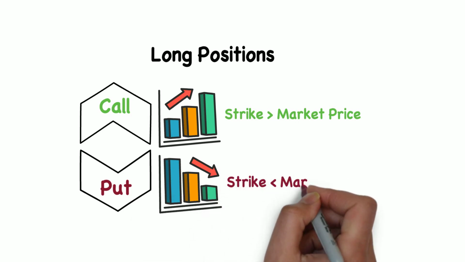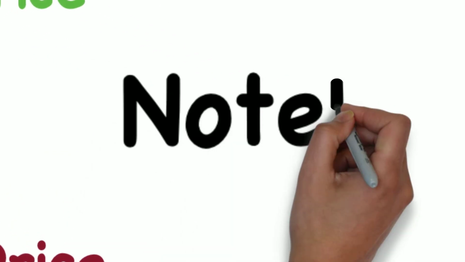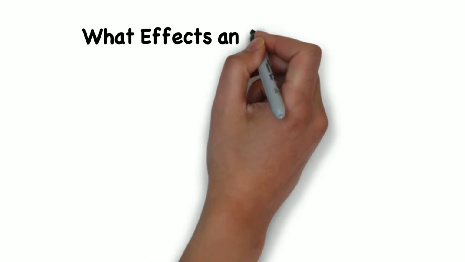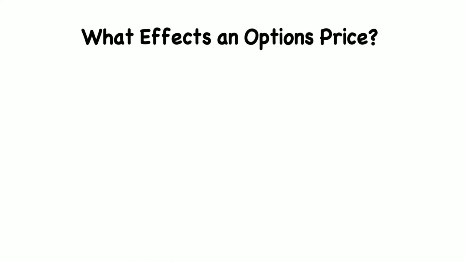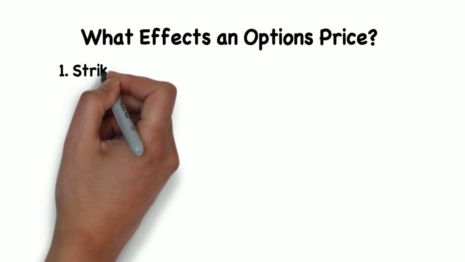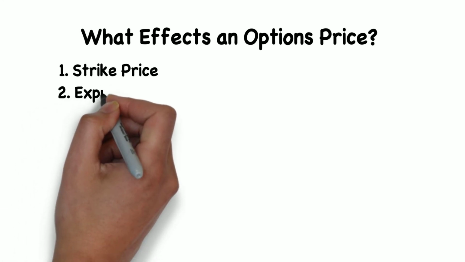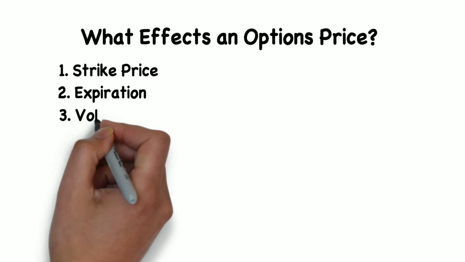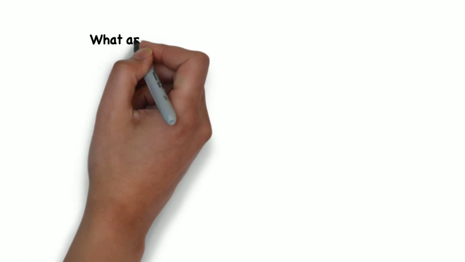Note that options do not have to be sold at their strike price to make money. As long as the market swings your way and there's time left in your contract, you can sell at a profit. Now, there are three elements to determining an option's price. The strike price. If your call strike price is below the market, it will be worth more, and if your put strike is above the market, the same is true. The expiration of the contract. Typically, contracts that expire sooner will be worth less. Finally, volatility. During periods of high market volatility, when the market swings up and down significantly, options tend to be more expensive.